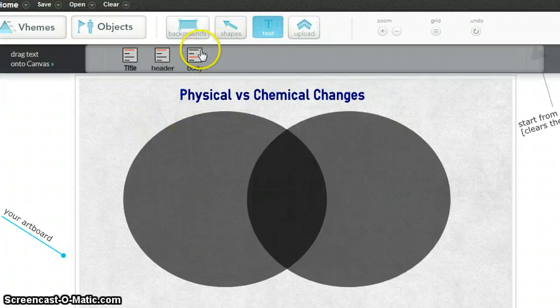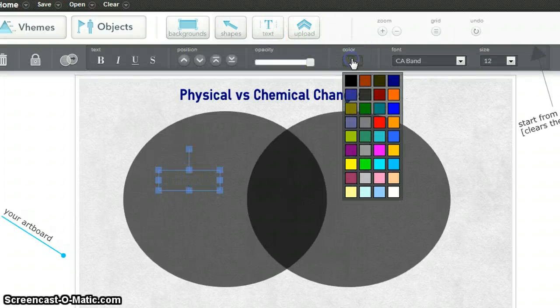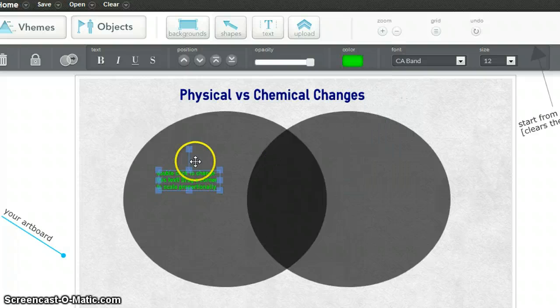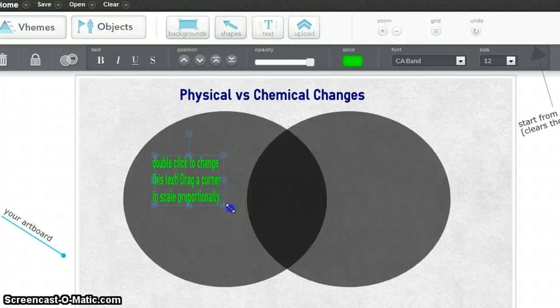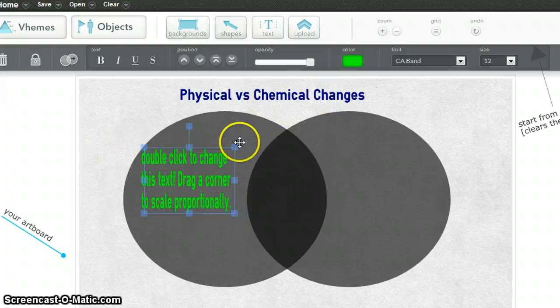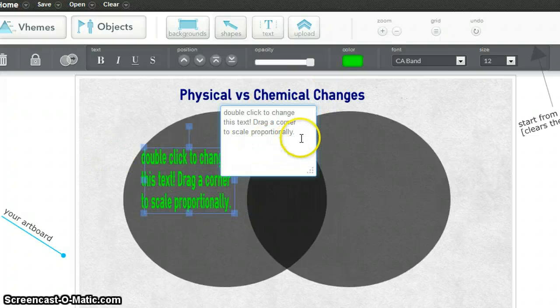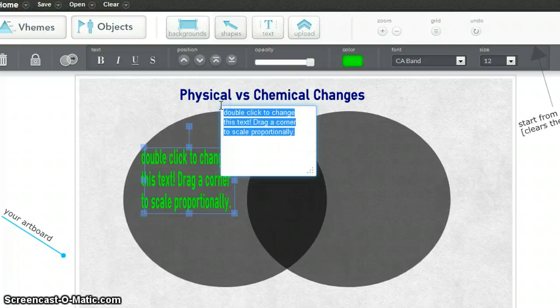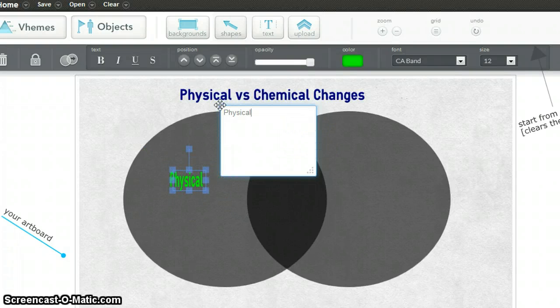Now, for your body, you're going to draw your body and make it a different color so you can actually see it. Make it bigger. You can drag a corner to scale it proportionally. And from here, you're going to double click. What I want you to have in here, so list, I guess, physical on this side.